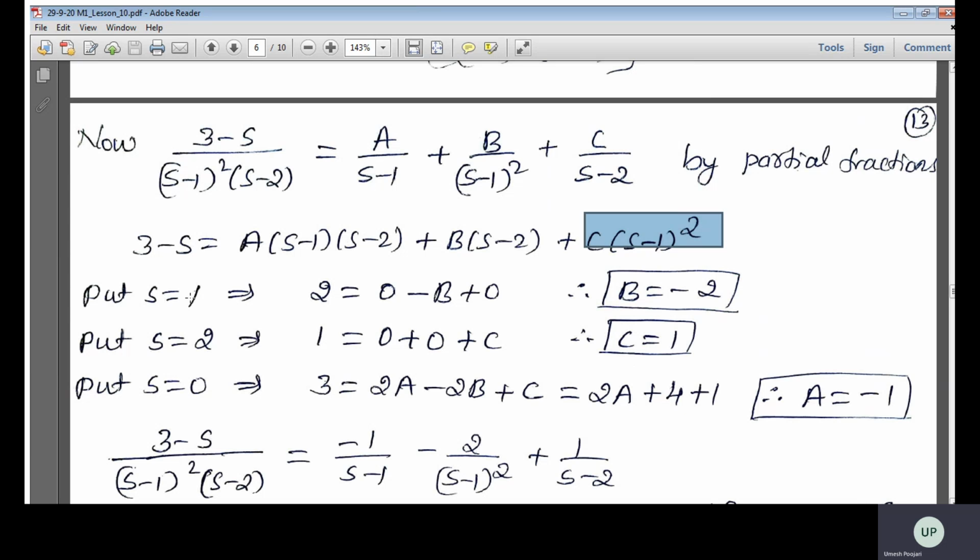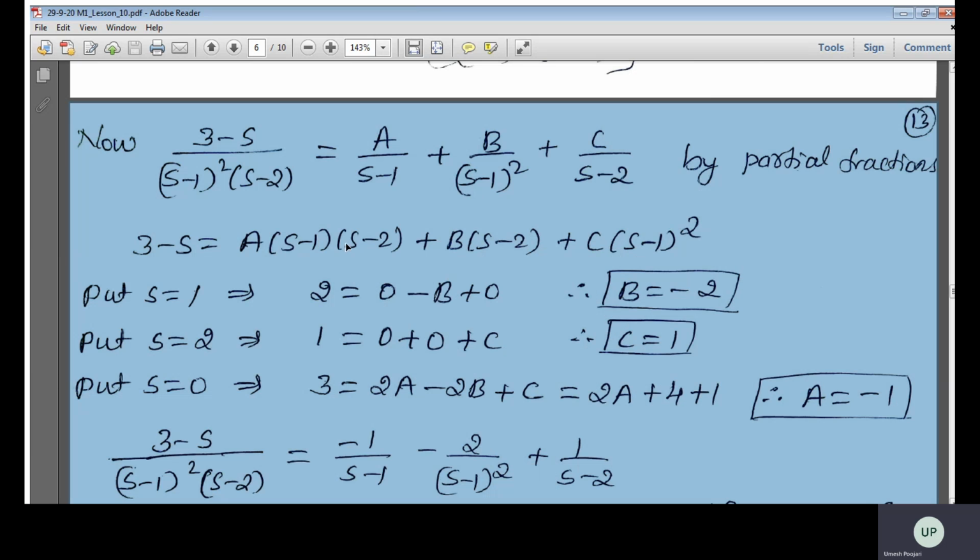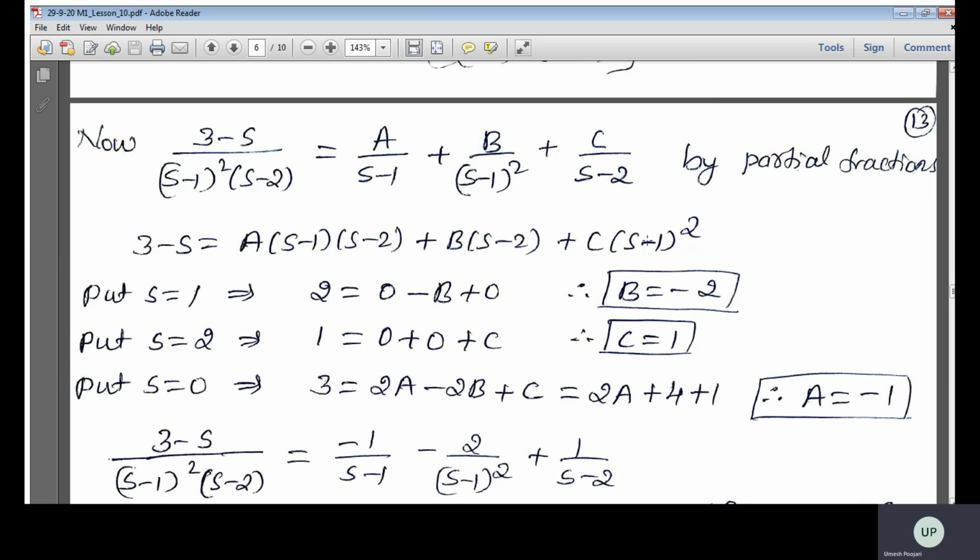Then we shall take some values for s. Same procedure, we have solved so many examples of this partial fraction. Same method you can use. So if you put s equal to 1, we can make the first and last terms, a and c terms, 0, hence we can find the b value. Therefore left hand side 3 minus 1 is 2, right hand side is 0, second term is b into (s minus 2), that is 1 minus 2 will be minus 1 into b plus 0. Therefore b equal to how much? Minus 2. Similarly, to find the c value, we can substitute 2. If you substitute 2, first and second terms will be 0. Then 1 equal to 0 plus 0 plus c. Therefore c equal to how much?